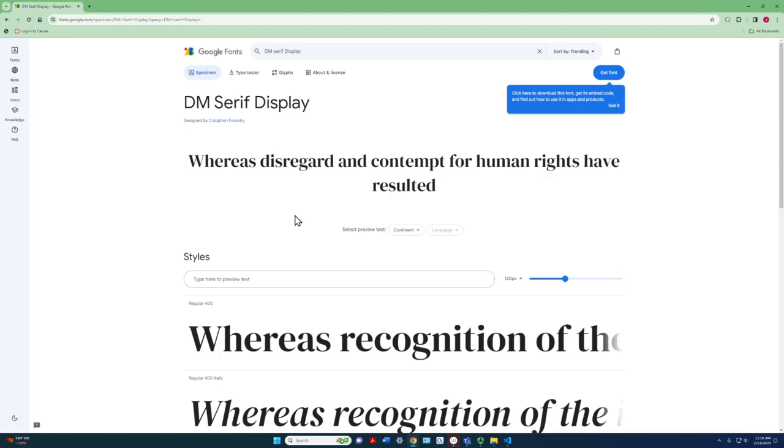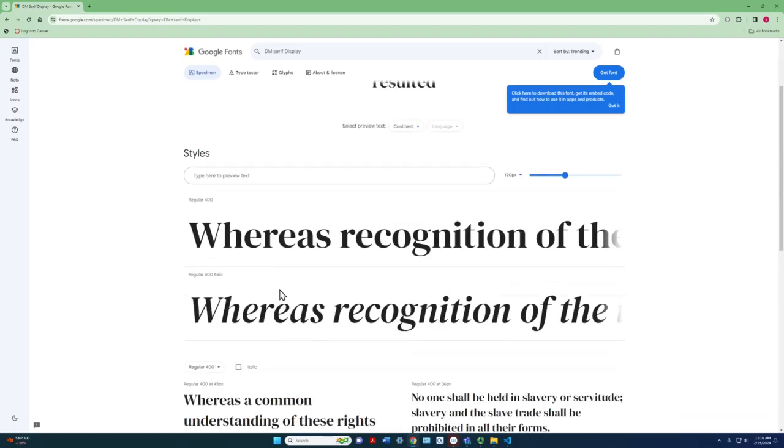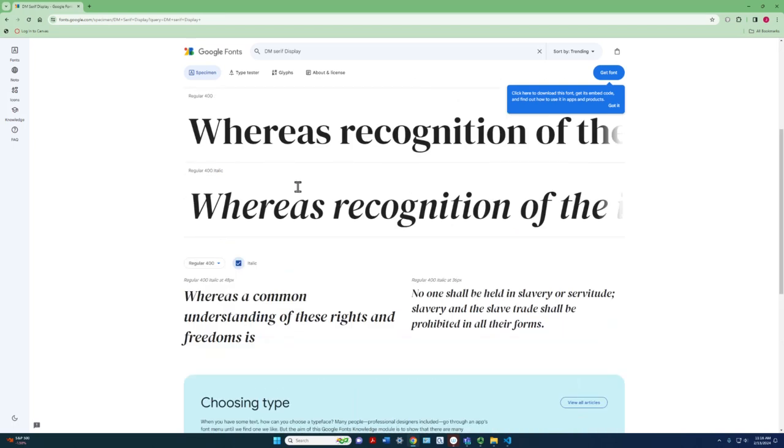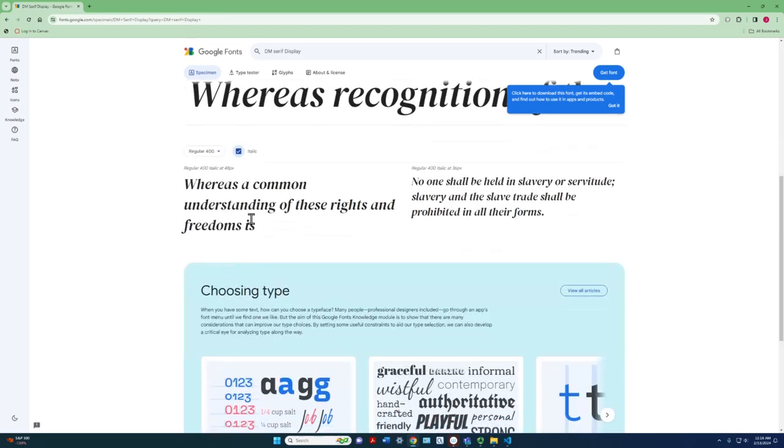Okay, and then we're going to set it. We're not going to do a get. I think what we need to do is set it down here. Right here it says to go italic with it. And we want the italic version.